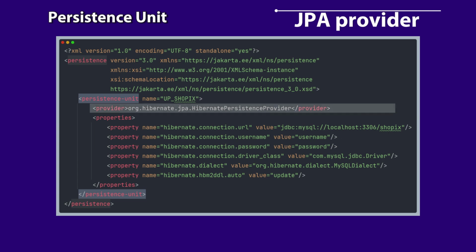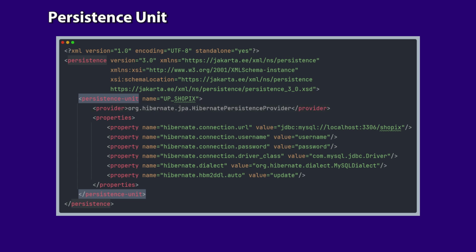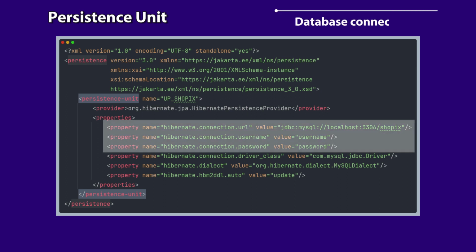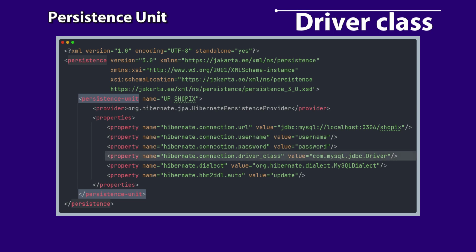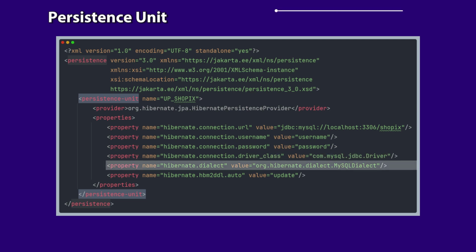org.hibernate.jpa.HibernatePersistenceProvider. Standard or vendor-specific options can be set as properties on a persistence unit. Any standard properties have the javax.persistence name prefix. In this case, it's Hibernate. As you can see, we're specifying the connection URL so we can talk with our database. We're providing also the username and password of the user we're gonna use. The driver class is configured to indicate the use of the JDBC driver, and we're setting the dialect to allow Hibernate to generate SQL optimized queries for our database.